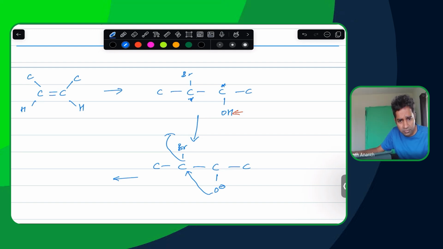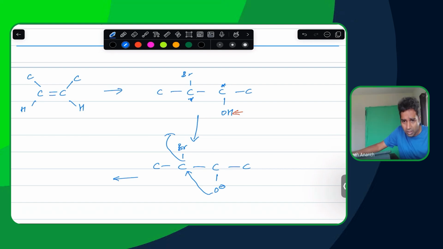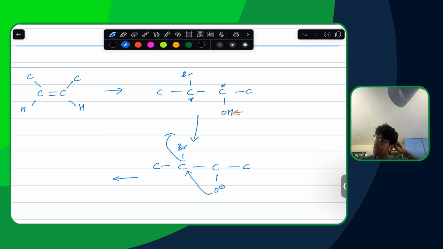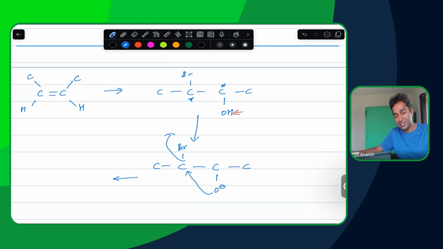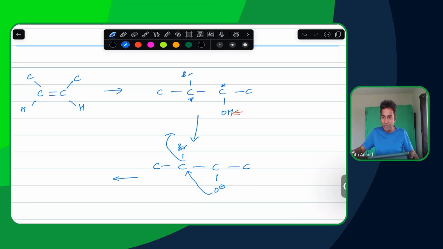What's the answer given here? What's the answer for this question? Options 1 and 2 are equal amounts, sir. D, sir. That seems fair. Why will they be equal amounts, by the way? Because it'll be a racemic mixture. Exactly. You're getting enantiomers in equal quantities. Exactly, yes.